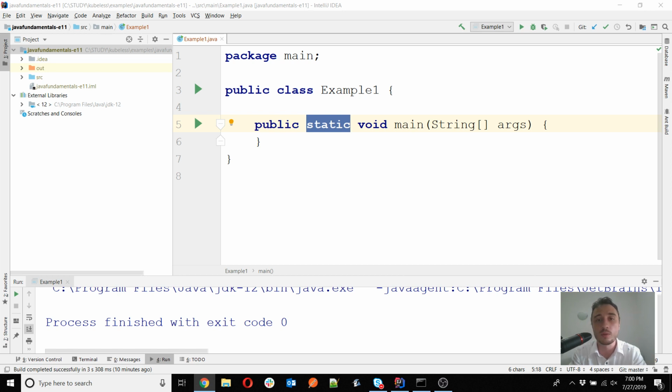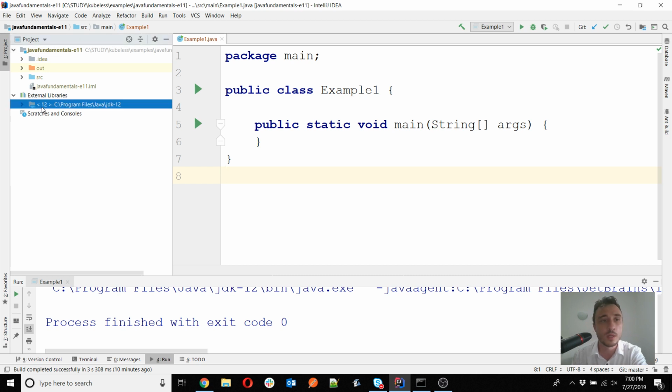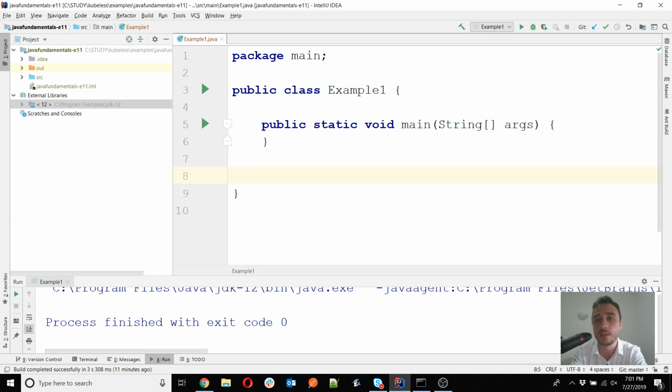So let's go on with the first example. I have already created here a project, and the project as usual is using version 12. Of course, being OCP 11, you know that only the features up to 11 are important for the moment, and syntactically speaking, without that previous switch anyway, version 12 and 11 are barely the same. So let's just start with the first example, and as I have said, the first thing that I want to discuss is Varargs.